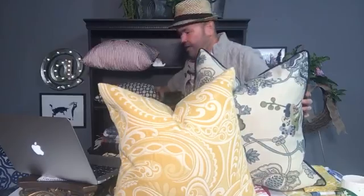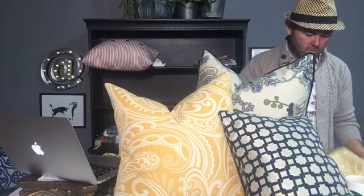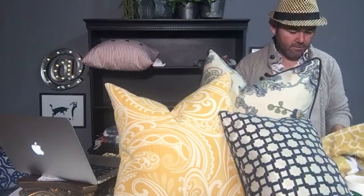But then I would bring yet another accent pillow right here, and this also has a lot of navy, and all of these colors look really pretty together as well. And then what I would do is I would bring another one of these pillows into a bench in another side of the room, so that way it all is cohesive. Now think of this, let me see if I can pull it out. This is the living room.